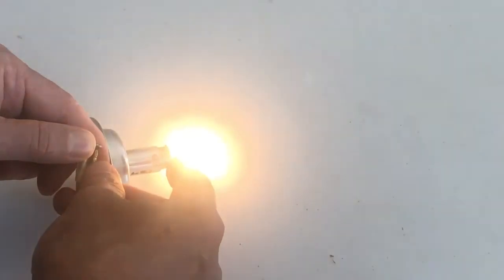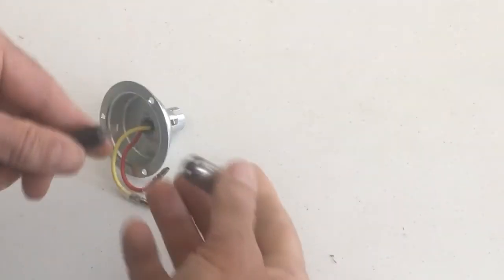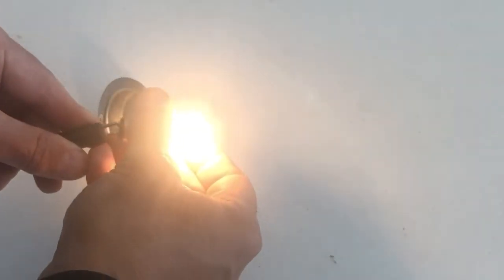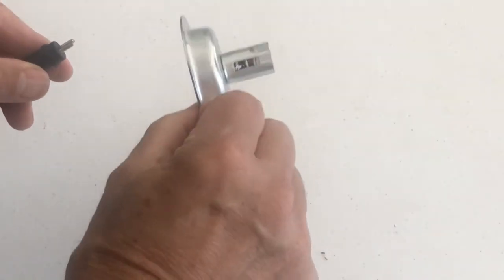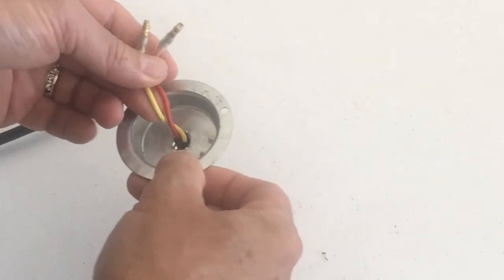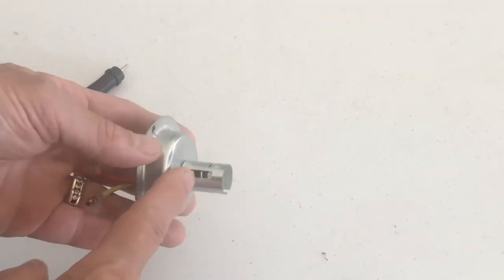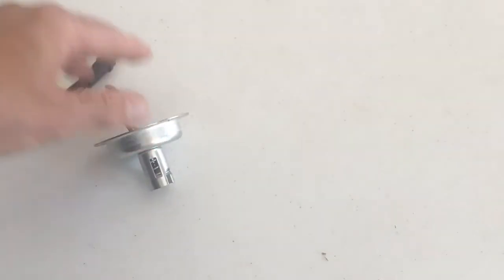But if it wasn't lighting up and you took the bulb out and touched the bulb and it lit up, then that's how you'd identify that there was a problem with this socket. But the main thing here is just to make sure those wires are connected and your socket is good if you've tested everywhere else and you're still having an issue with your lighting.